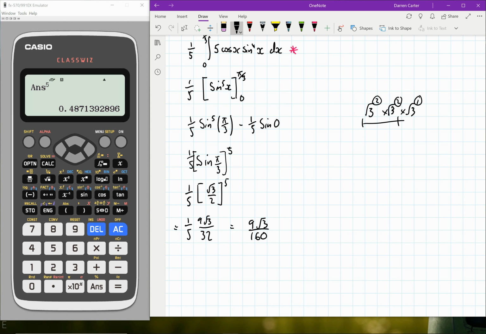I imagine a lot of people did it in their calculator and didn't get it exactly, which is fine. I didn't really specify. But if you notice that it could be done exactly, that's what you should have got. The rest of you probably got 0.097, that I'll put up there for you as well.